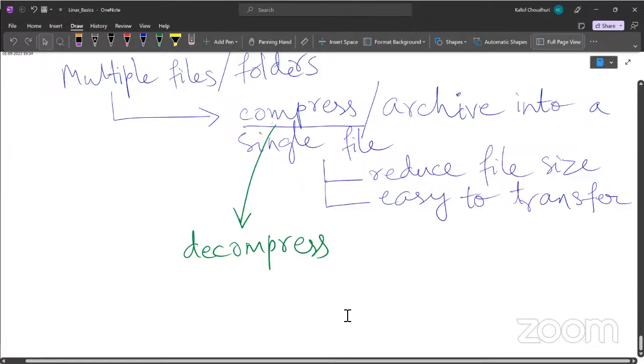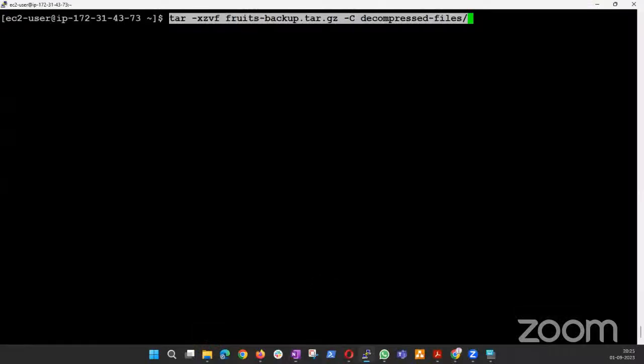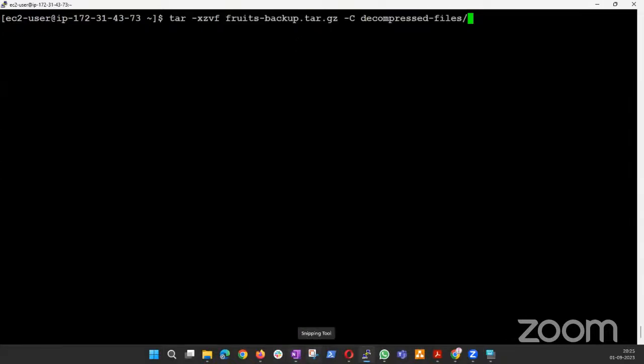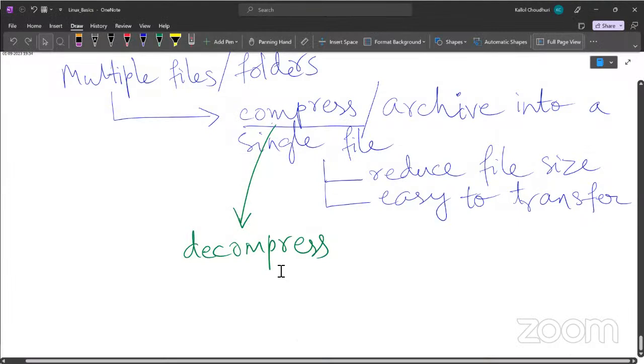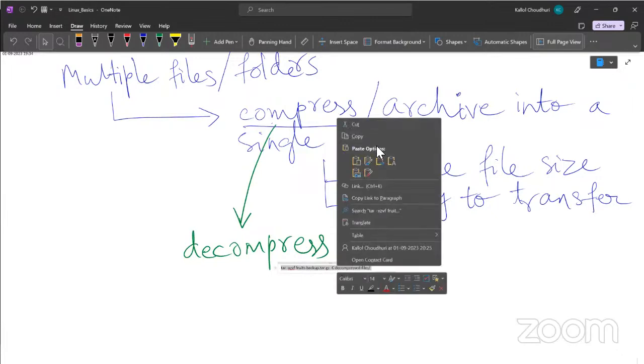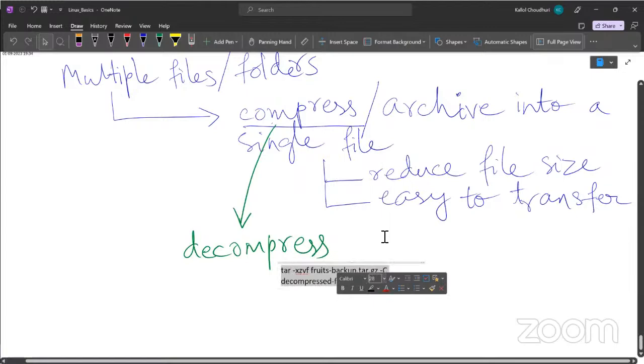I think I will have to take a screenshot, no, I can do one thing. I can increase the font size because this has become very small actually. Yeah, now it is readable. Let me make it lengthy here.